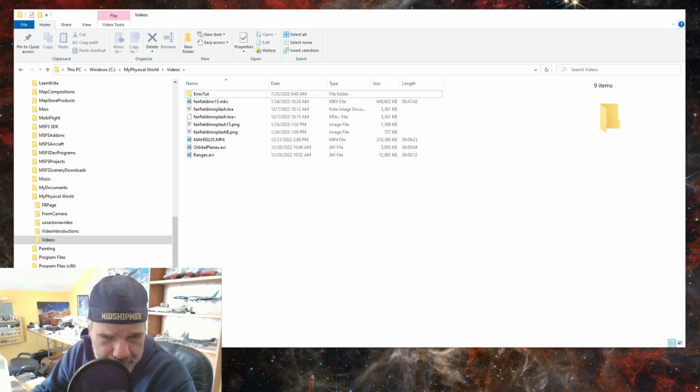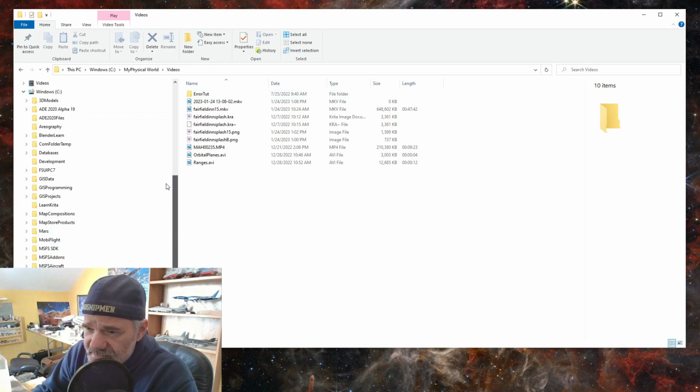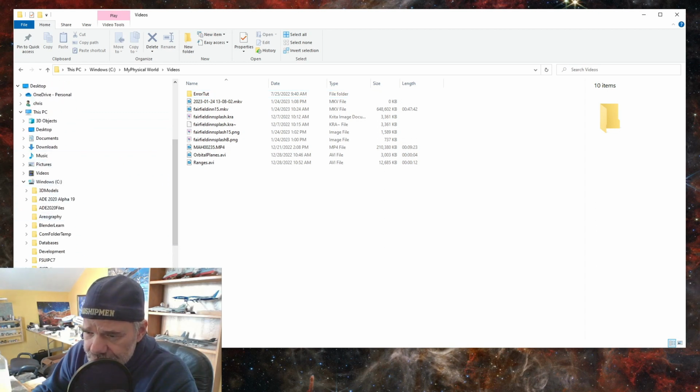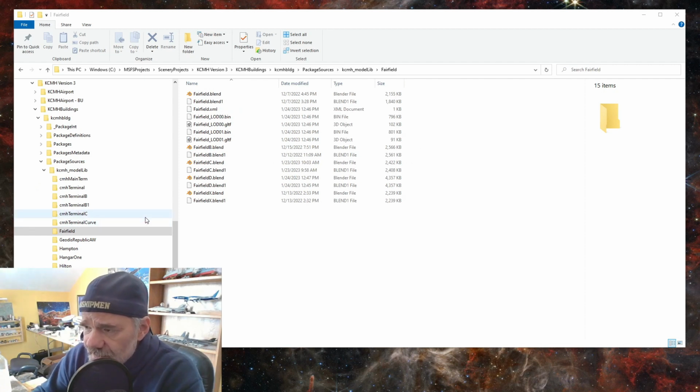The next thing I want to show you is I'm going to go into the directory, the folder. So we're inside the Fairfield model folder in the model lib.